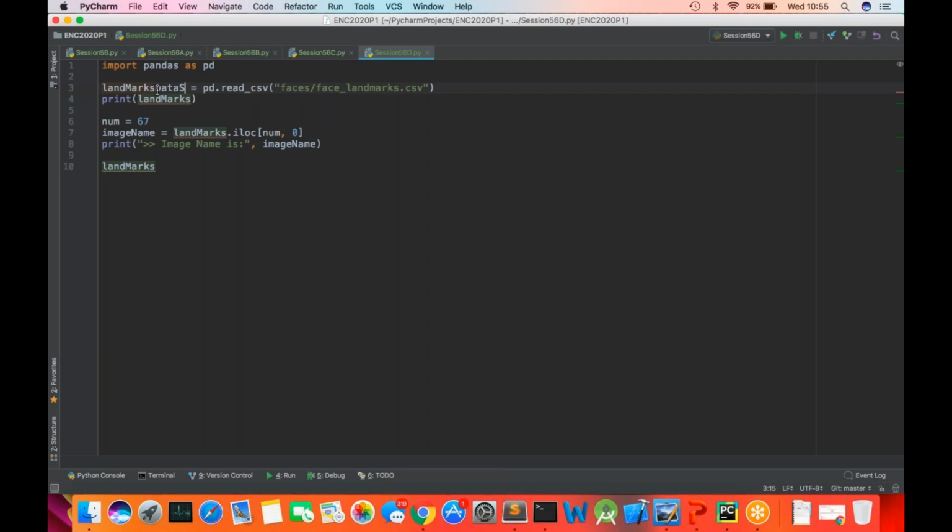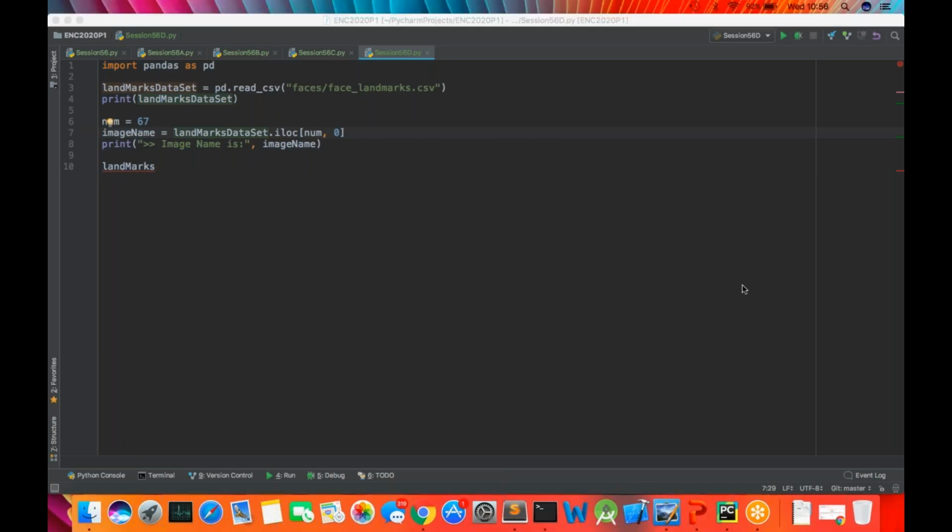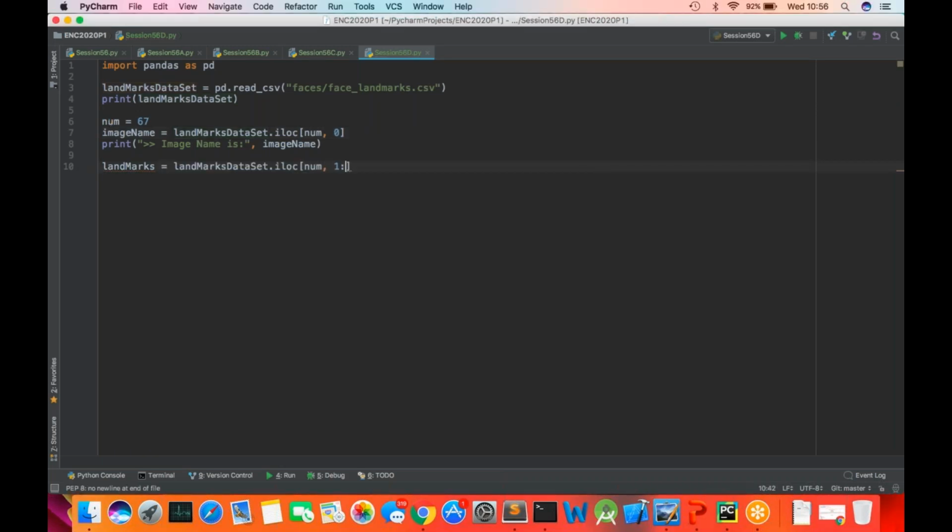Dot iloc, then after the one, right? The zeroth was the image name. So from one till the end, in the data set, from the first column till the last.